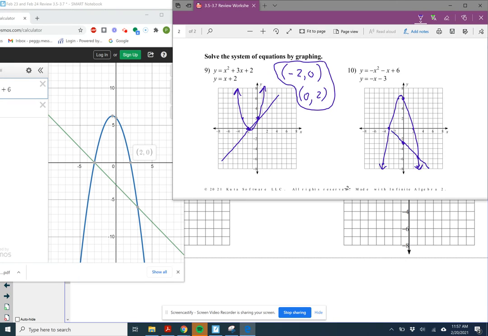All right. Going through corners of those squares. And there's our graph. But we're not done. We have to write down the coordinates of the intersection points. The solution to the system is those points of intersection. So you have to write them down. Negative 3, 0, and 3, negative 6, which is this point over here. And there's the solution to our problem number 10. Okay? All right. The next video is going to show the last 4 problems on this review assignment.